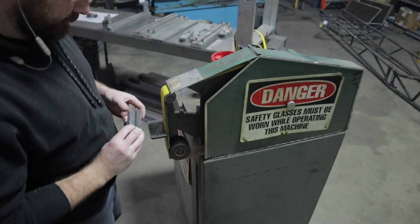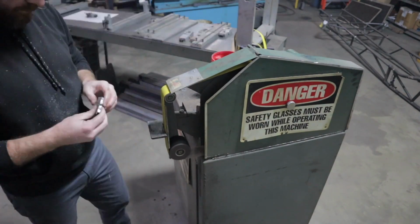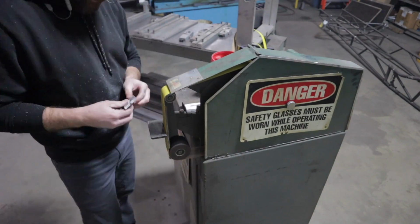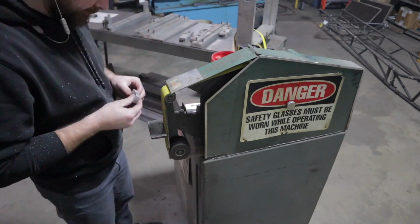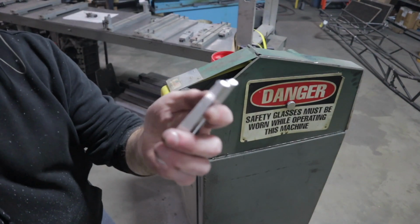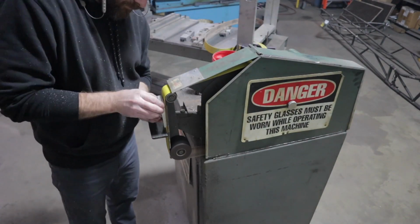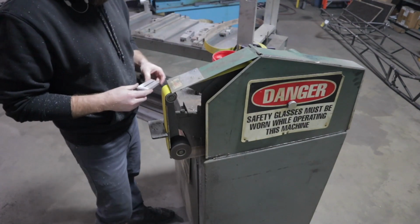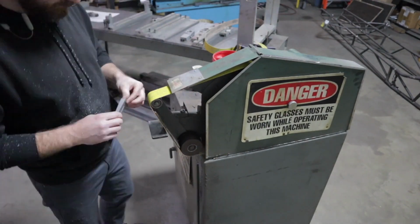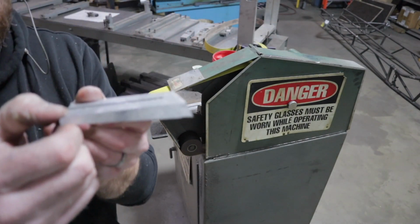Alright, this is what the piece looks like after the bandsaw. Now I'm going to clean it up here on the belt sander. I'm only going to get it cleaned up. I'm going to put in an extra little angle grind in the back section. So that's what I'm going to do right here. You can see here the little angle that I was putting on there.